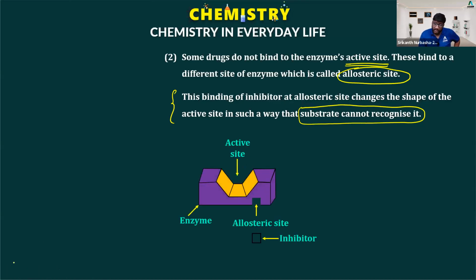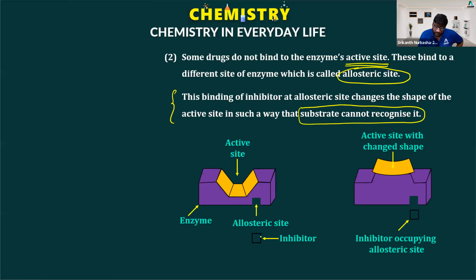Yes or no? So this is your allosteric site, the inhibitor. So inhibitor occupying the allosteric site, that means drug occupying the allosteric site. Because of this, the shape of the active site has been changed or not? Shape changed means you have to understand the intermolecular forces of attraction are different now. So the enzyme cannot hold the substrate now, thereby decreasing the enzymatic activity. Right, students, this was your drug target interaction, where the first target molecule is enzymes. Enzymes are proteins which are acting as biological catalysts. The second type of interaction is receptors as drug targets.